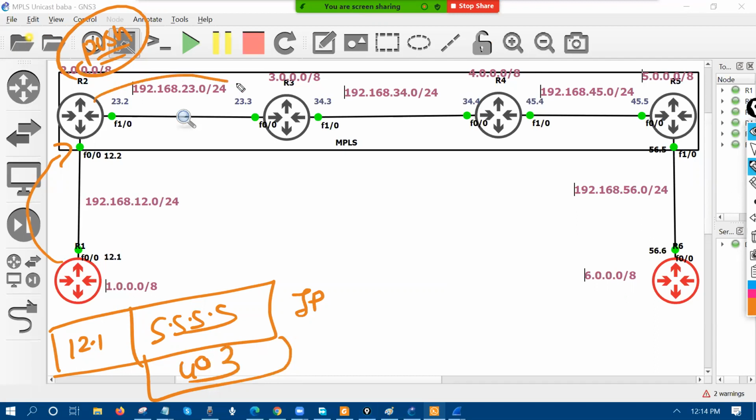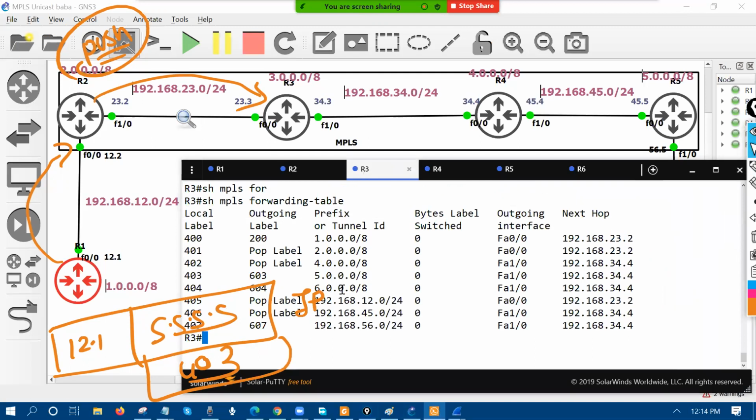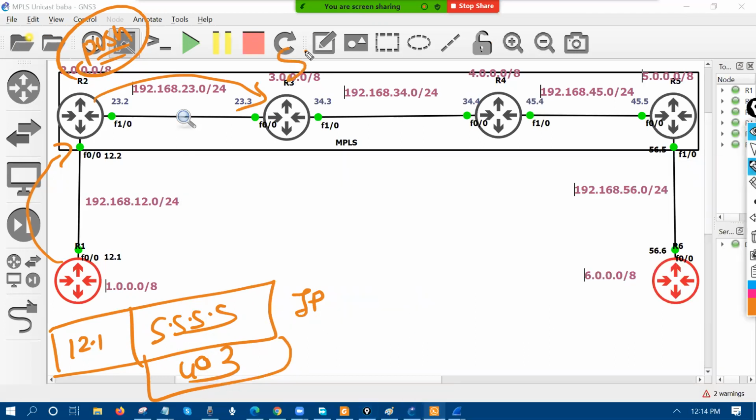I need to forward the packet to R3. What is R3 doing over there? Which label, which operation? I'm doing a swap. What will R4 do in this case?